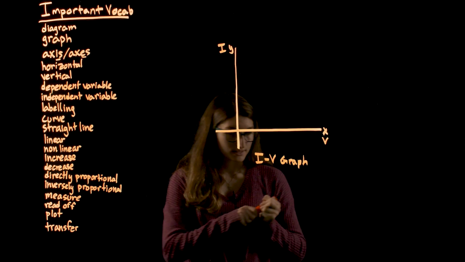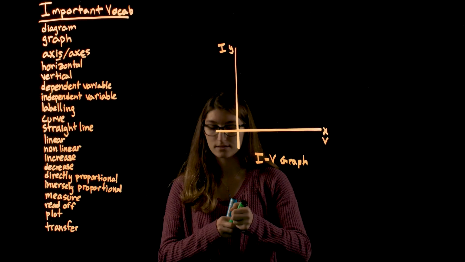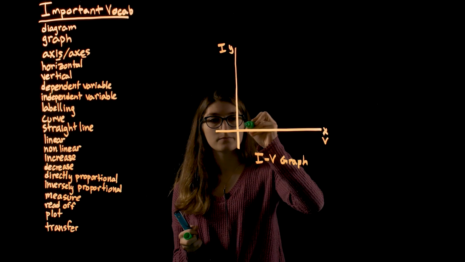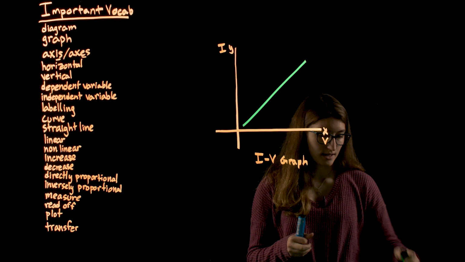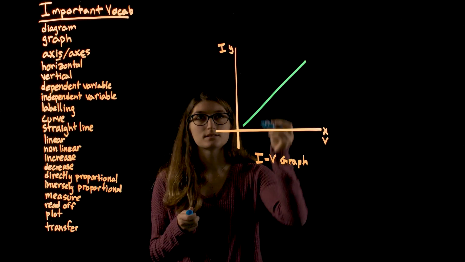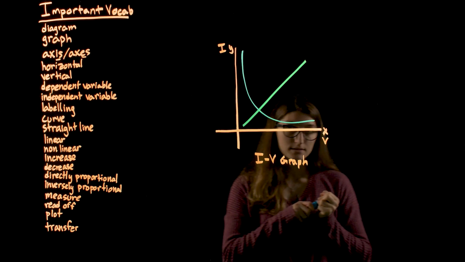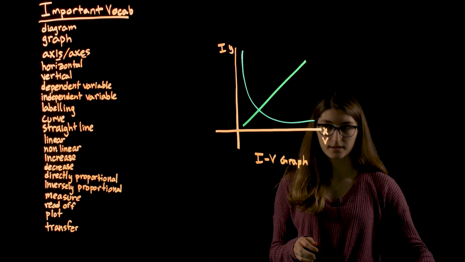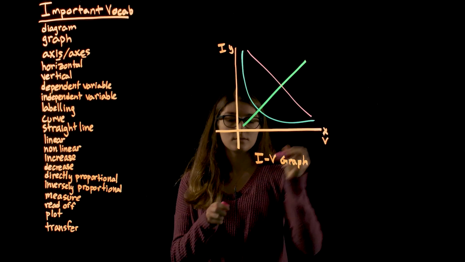So now when we look at the type of data we can see, you can have a curve or a straight line. A straight line is just the shortest distance between two points. It's straight, and there's not much else to it. A curve is not the shortest distance between two points. It is any other path to get from point A to point B. And then we're also going to draw another straight line for reference later.